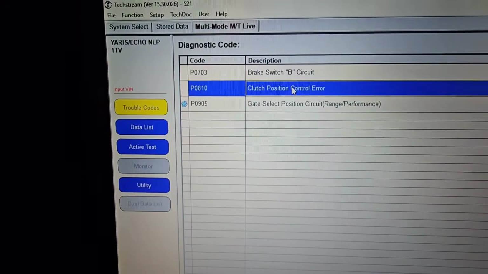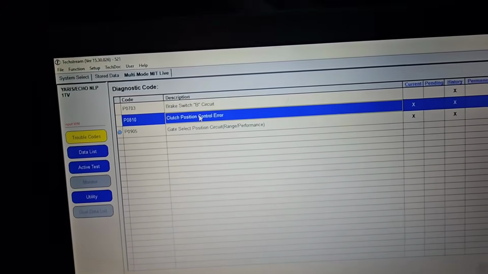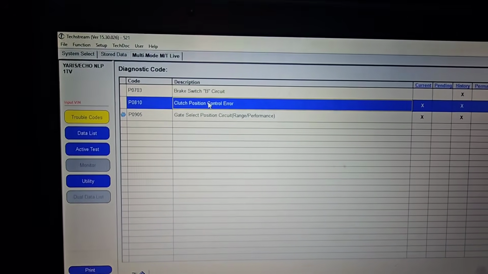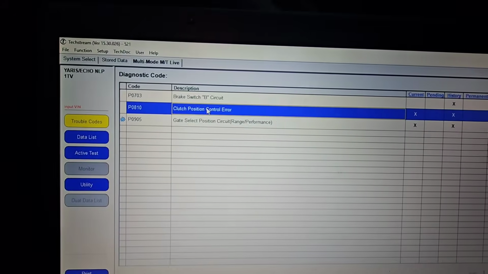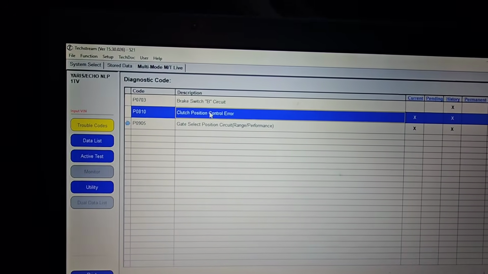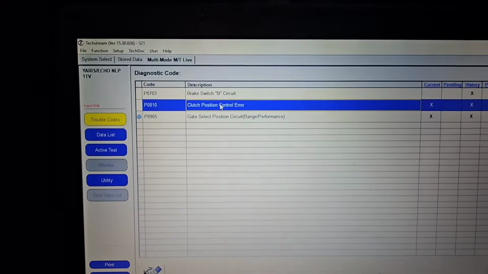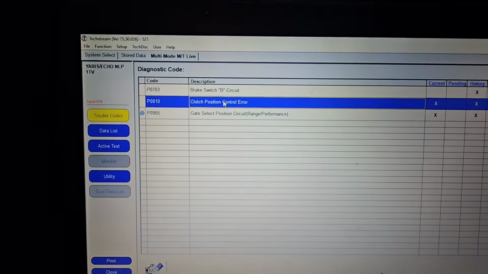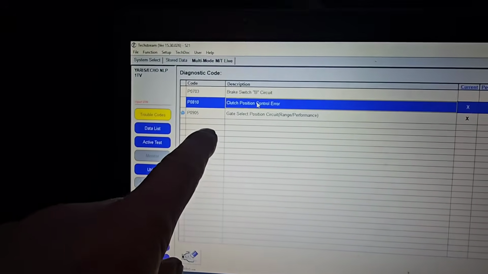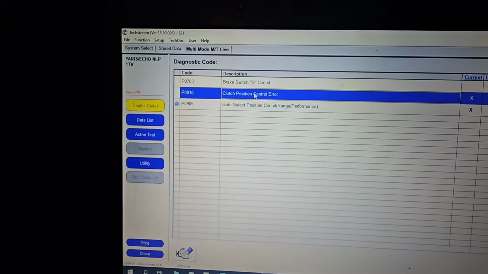And the next trouble code is P0905. This code means there's a problem with the sensor, bad wire, or bad contact in some sensor of the gear shifting actuator. But I don't think it is the sensor. Maybe it's rusty. Because we don't have a red light and the car will drive. For example, if the sensor is not okay, the car will not drive and the red light will not go off. It often happens, and it shows us this code. So it means we have either bad contact or bad wire.